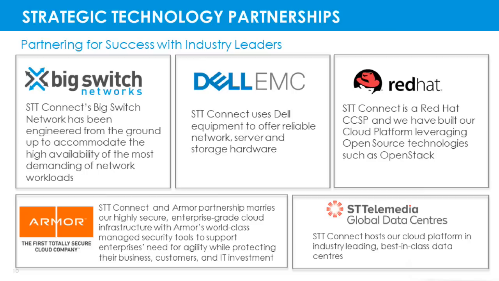So we host our equipment in the ST Telemedia Global Data Center data centers. We have our network provided by Big Switch. All of our infrastructure, storage, compute, and network is all Dell EMC. And of course, our OpenStack is actually Red Hat, and we use tools such as Ansible for the automation components as well. The reason we partnered with Dell EMC, Red Hat, and Big Switch is from a certification perspective.